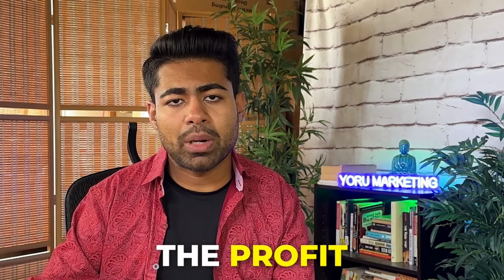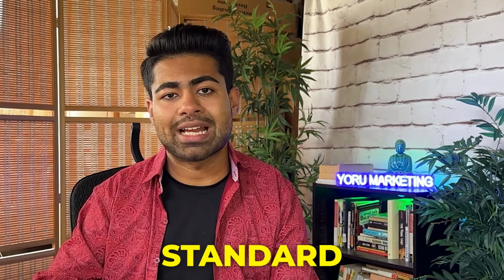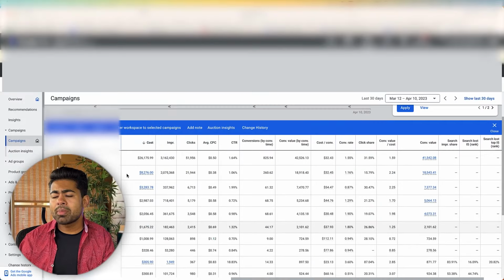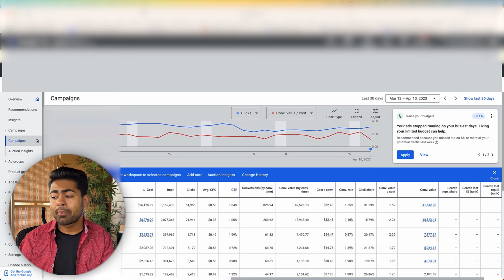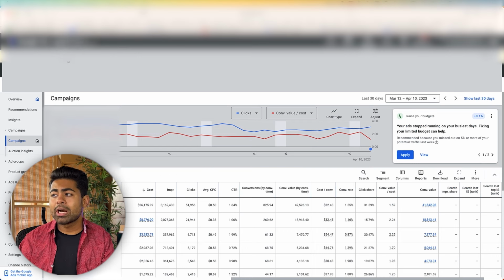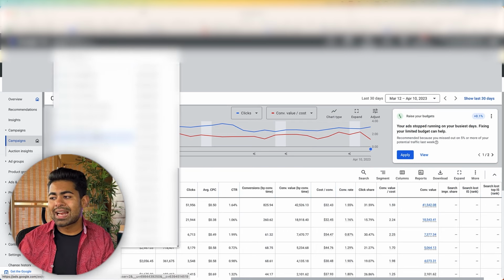So obviously the lower the profit margin, the lower the bid. There's no really right or wrong answer in terms of the approach for that, because in the beginning you're pretty much guessing your bid. There's no real approach out there which can tell you the exact bid you should have for your standard shopping campaigns. But that's pretty much the approaches. The only 3 approaches I recommend for newer ad accounts when it comes to standard shopping campaigns.